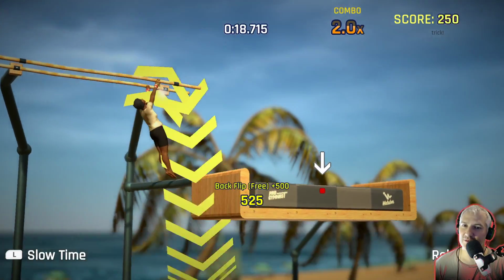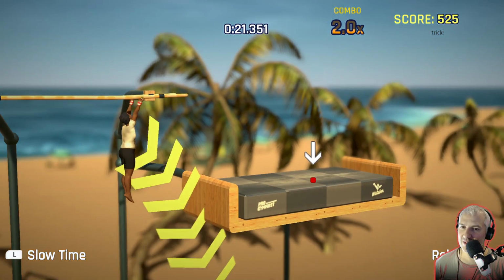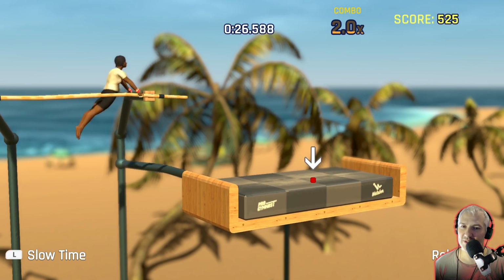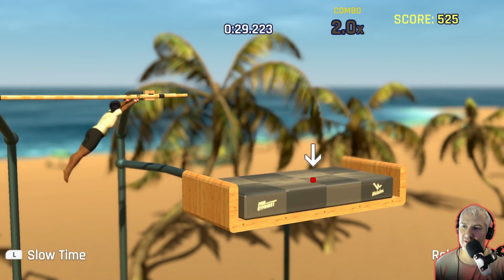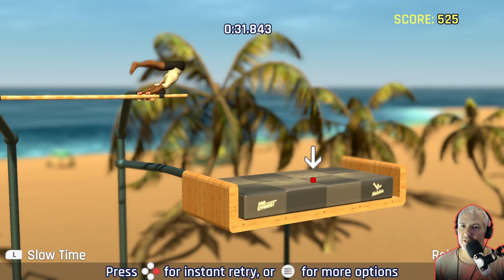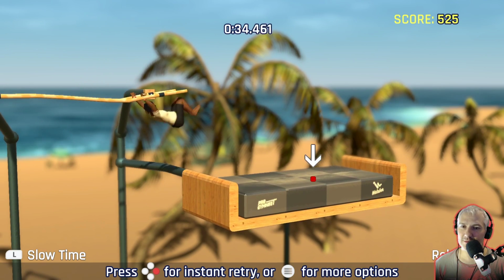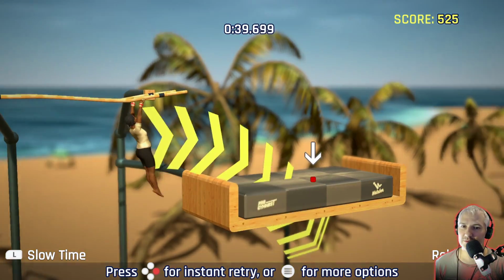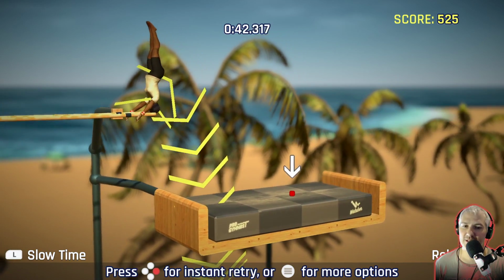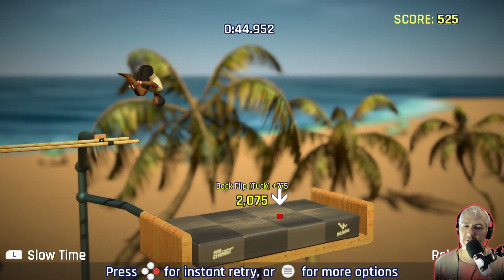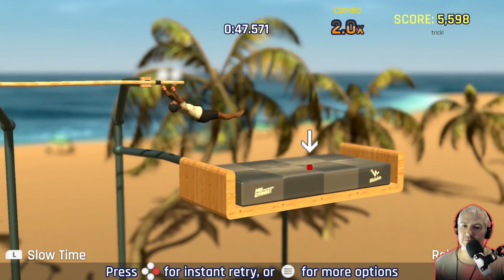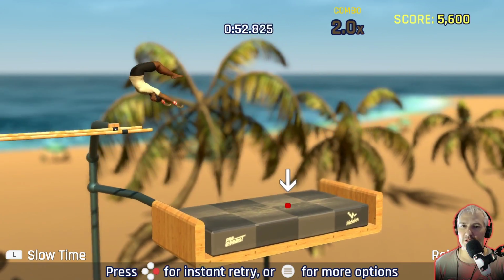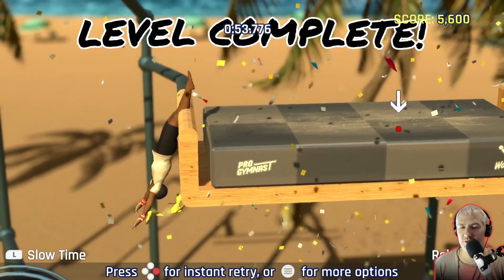There are some things that make it easier. You can hold down a button and slow down time and even get a little preview of where your gymnast is about to go. So watch if I come swinging around like this. Boom, look at that preview, right? And if I'm swinging faster like this, look at that, see? That says we're gonna barely make it to the mat. Is it true? Oh, I would have made it if I hadn't re-grabbed onto the bar. Yeah, touch the mat. All that matters is if you touch the mat.